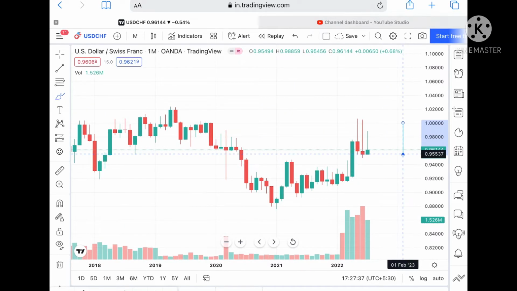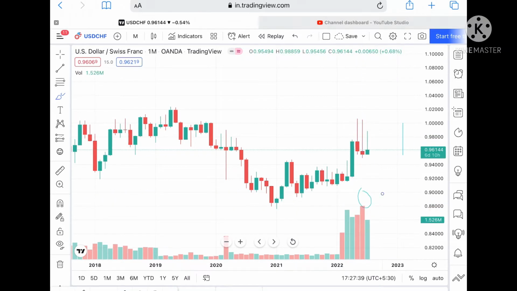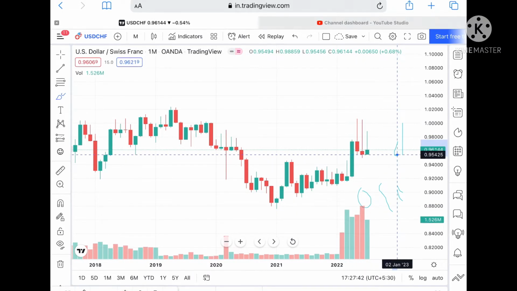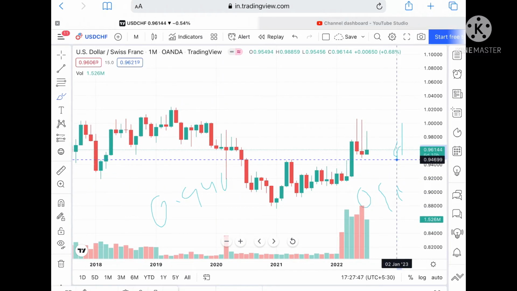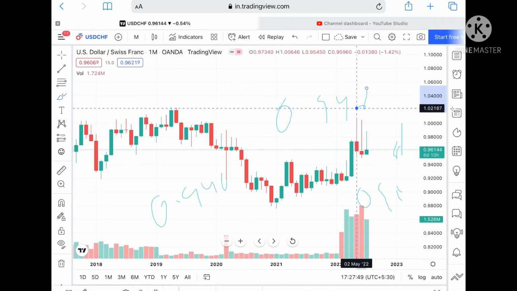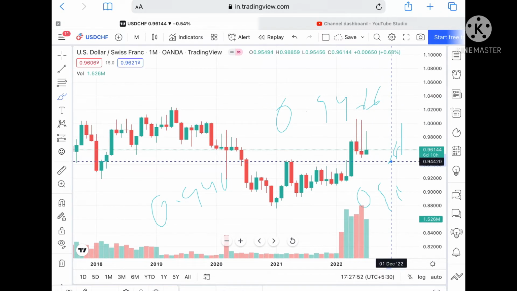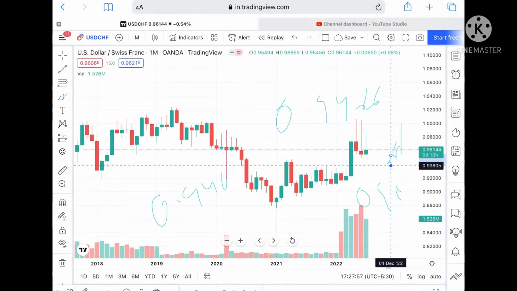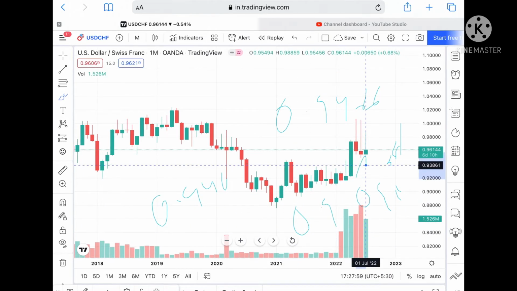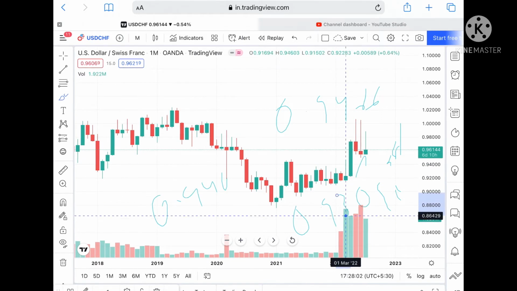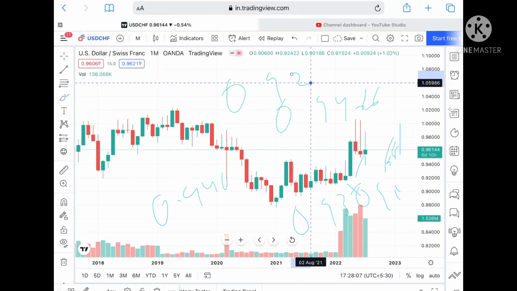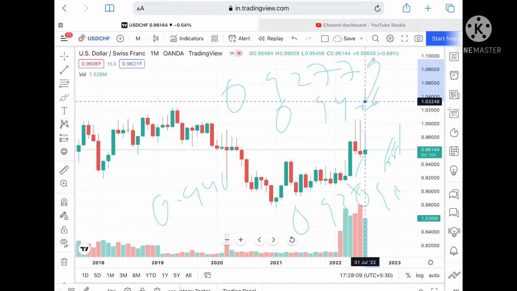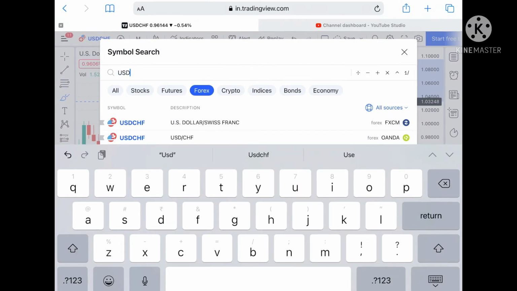Now suppose this level doesn't sustain, then it can go further down towards a level of 0.99 and 0.95, and from there a level of 0.94699. Once the price goes below that level, then it can move further low towards a level of 0.94531, and from there a level of 0.93805. Once the price doesn't sustain that level also, there is a probability of going further down towards a level of 0.92799, and once this level goes down, it can move further down.